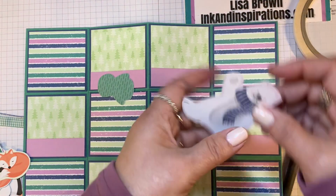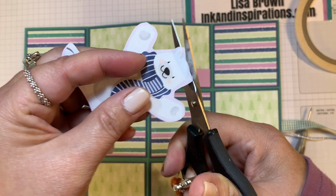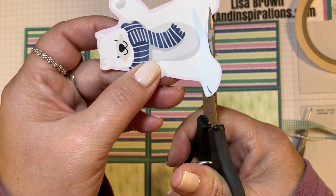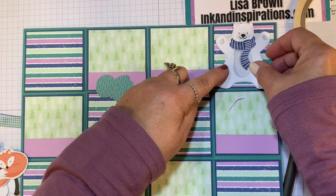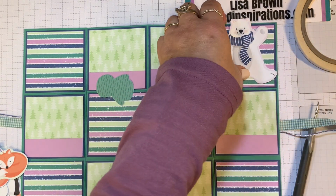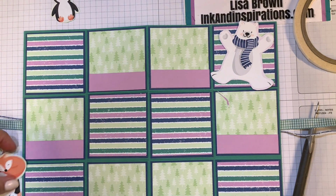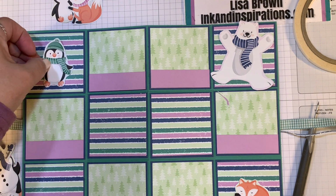Right here, what I want to do, I'm going to trim it a little bit more. I'm going to cut off those little hairs on the top of his head because I don't want it extending. What you don't want is for part of these little guys to be extending into the fold. You want it to still fold, but I think it's okay there. You just don't want it on these center folds, so that when you do the accordion thing, it works out okay. That guy's for the front. He's going here. Look at him. Happy feet, I'm telling you.